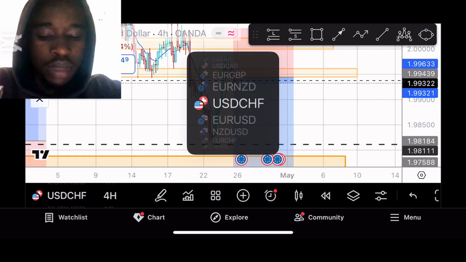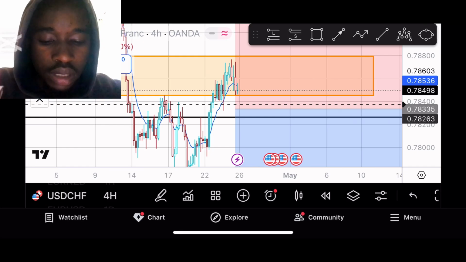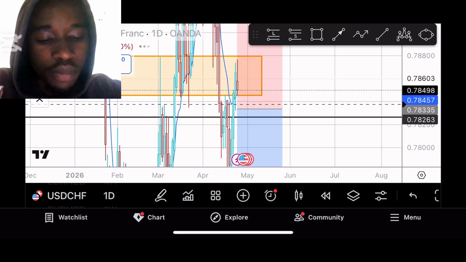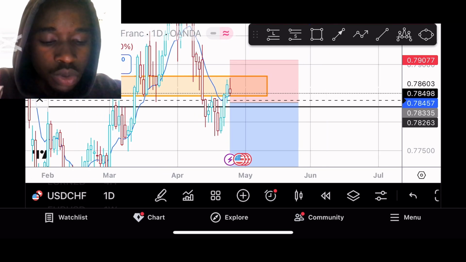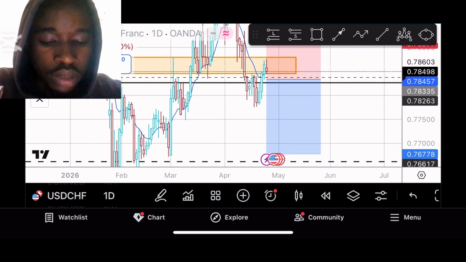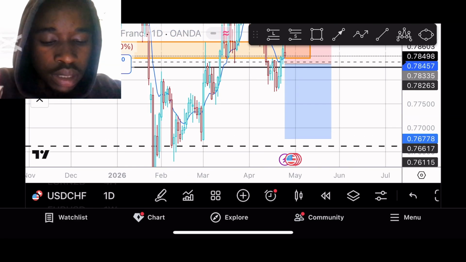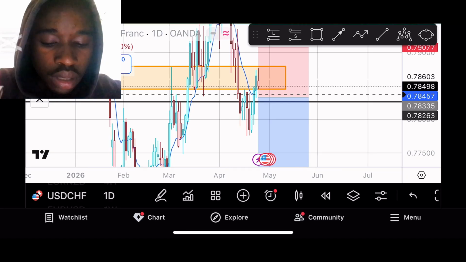And next one being USD CHF that we're also watching. USD CHF has had the break and is now having the retest, as you can see on the daily time frame. Hope this goes well. We've already set an alarm. We might take USD CHF tomorrow. As you can see, it is a nice favorable trade, aiming for a 2-to-1 again.